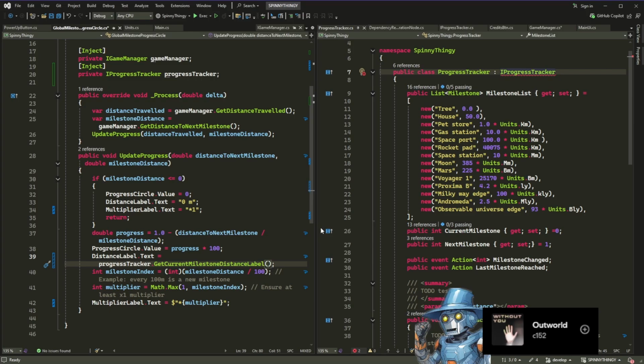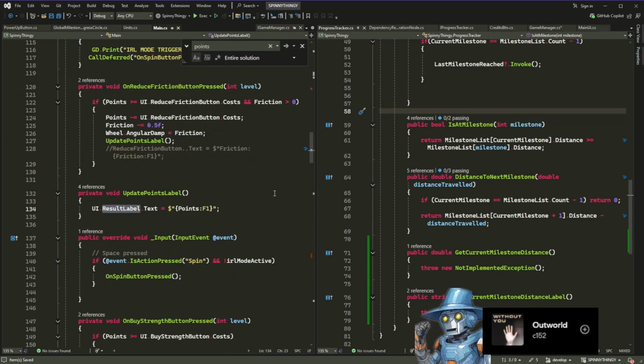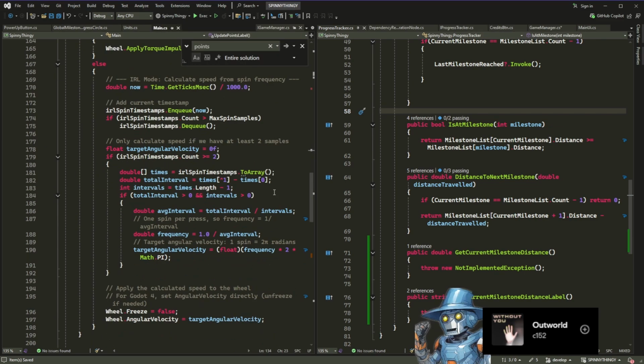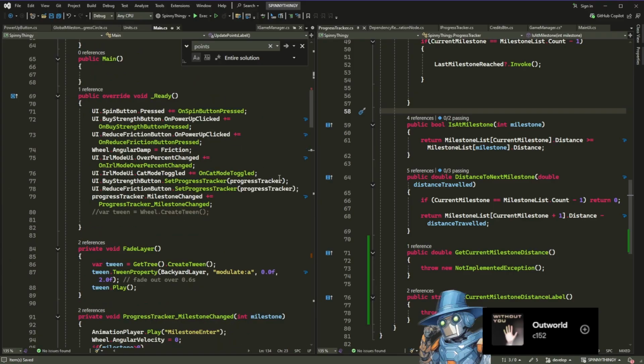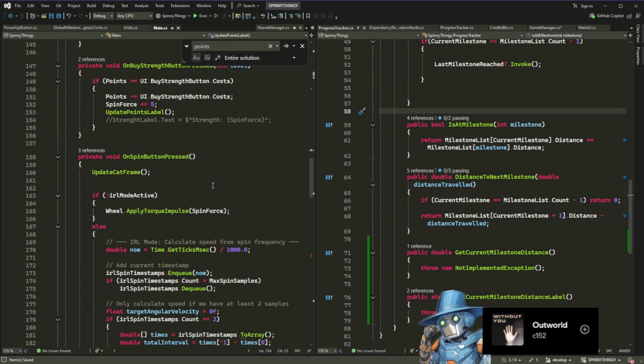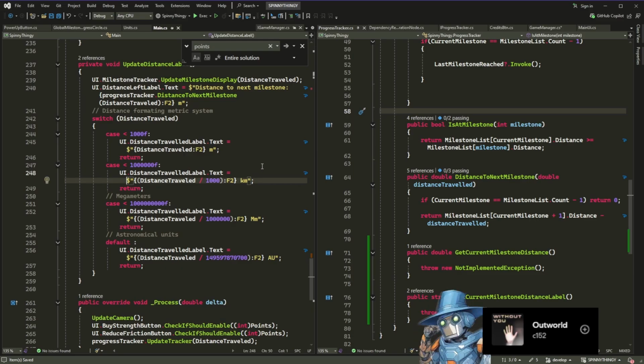Get distance to next milestone. A label. And the label itself is, I think, being done in the main. Yeah, this one. Distance to next milestone.